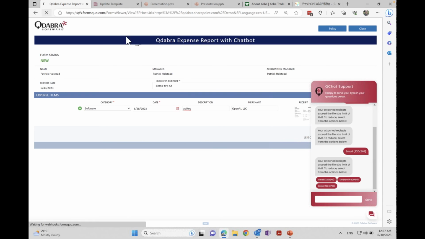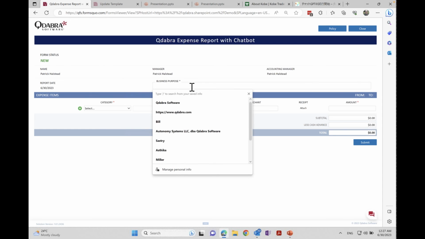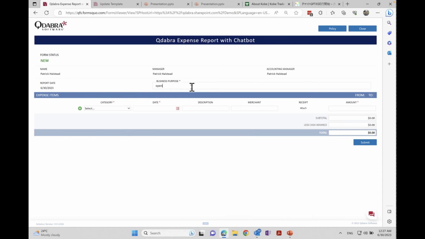So I'm just going to do this one more time real quick with the small image. Hopefully it won't trigger the size error anymore if I just do the small one. I just want to show you that it does submit just fine. And we have one comment, I think, from Peter. Thanks, Peter, for asking. And the question is, do you have to have SOPs, standard operating procedures, related to the expense system in order to help the chat respond?